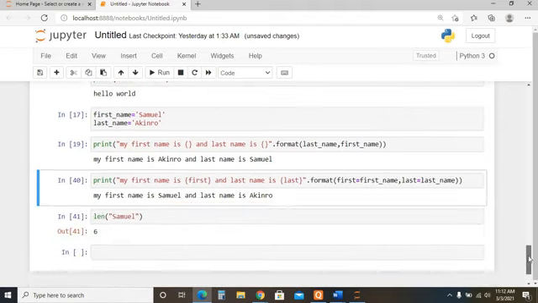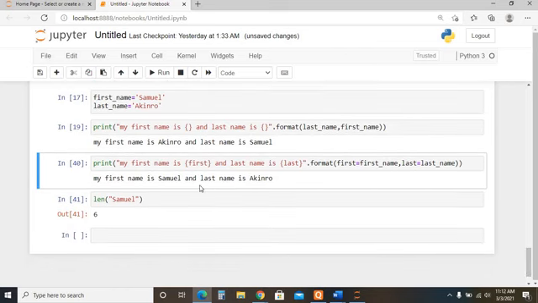So let's look at another way at which you can do it again. Now you have here print. My first name is, you know, here we decide to put our values inside the parentheses. First, my first name is first and my last name is last. I'm now loading the format.